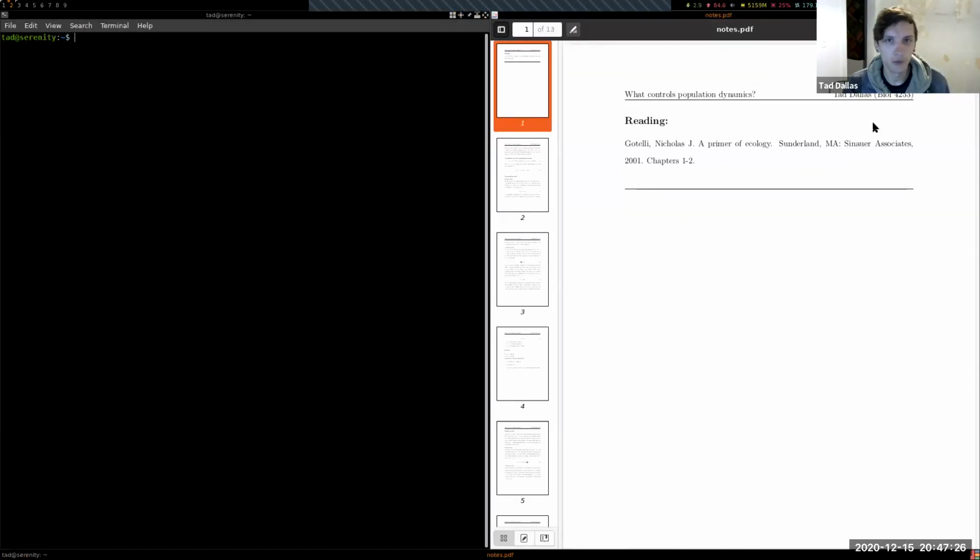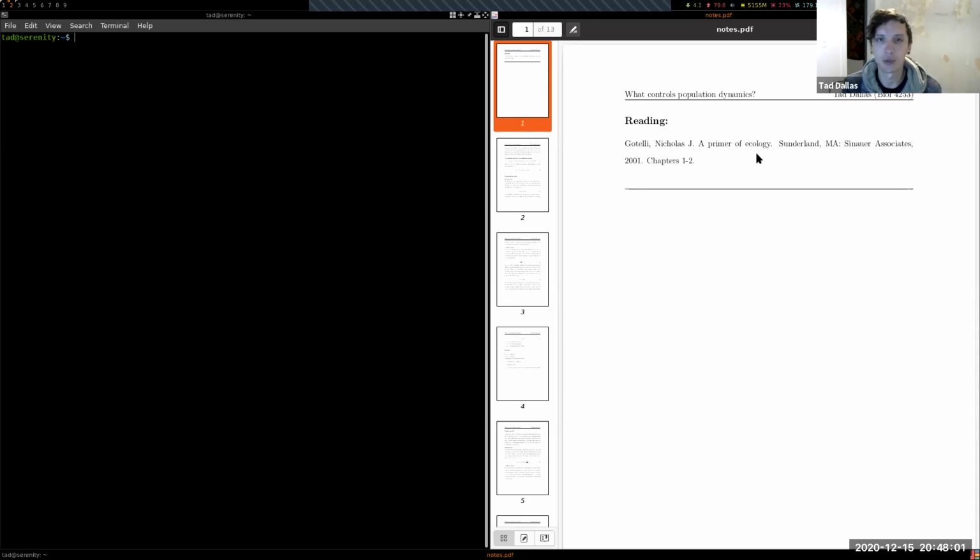The reading for this week is this right here. It's chapters 1 and 2 of a book by Nicholas Gotelli, A Primer of Ecology. It goes into far more detail than I will present. You pretty much only have to know what I present, but this resource is fantastic and I would expect you to read it. And so if there's a test question that you say, I can't find it in the notes, it might be somewhere in that chapter. But really, the notes should cover everything that would be on a test.